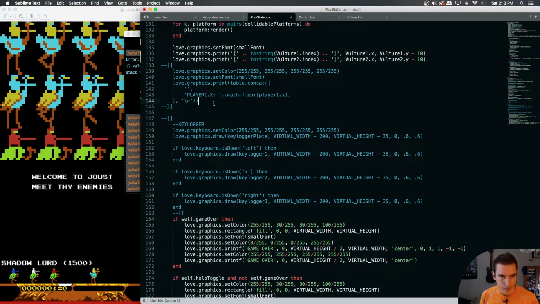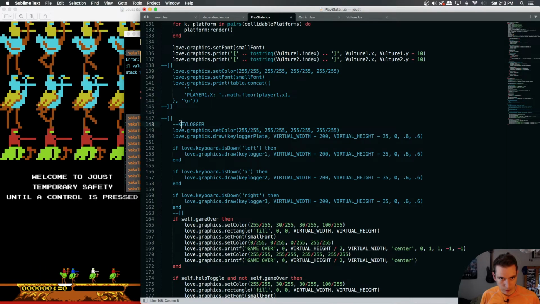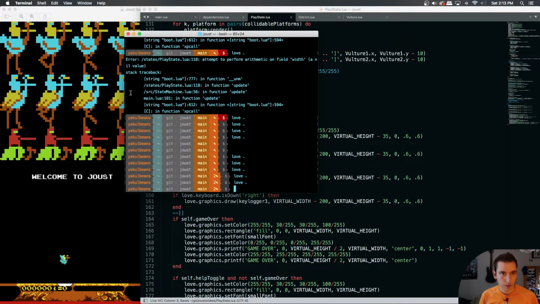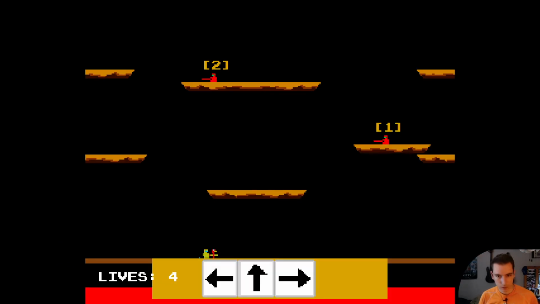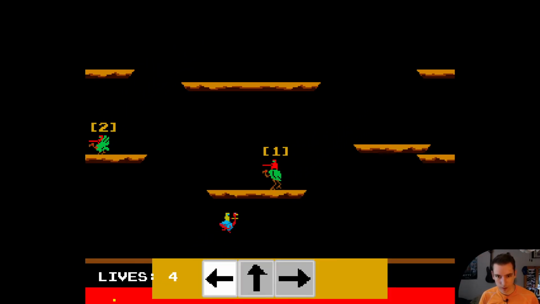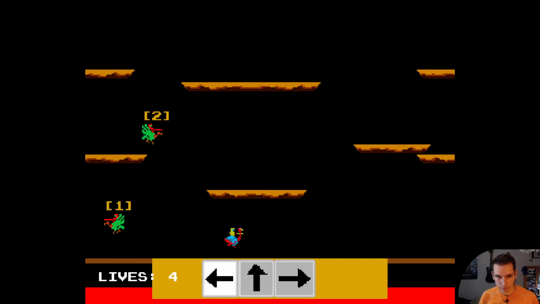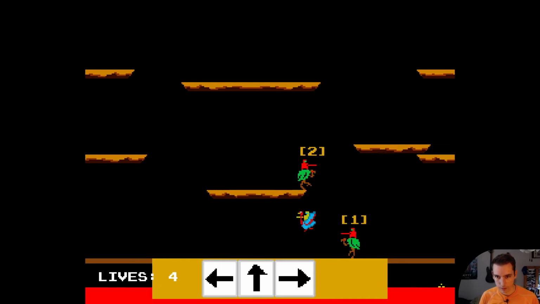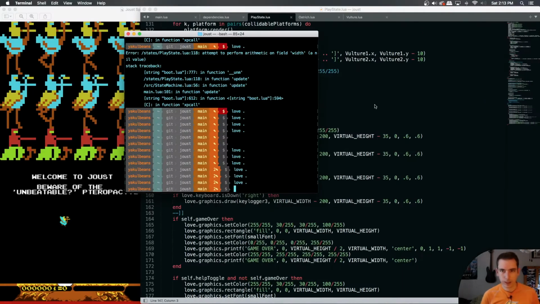Okay. Yeah. Okay. And then, I kind of missed the keylogger actually, just because I thought it was cool to see it on screen there. So, okay, let's finish cleaning up our code.